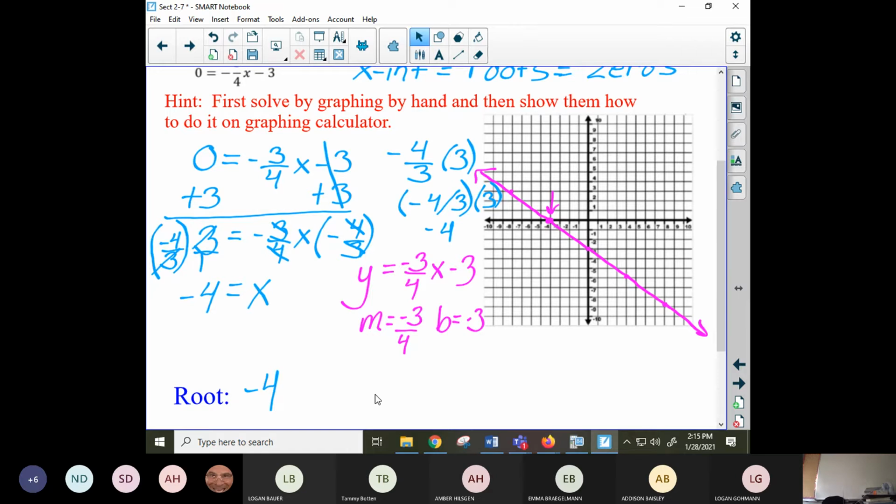I'm confused. Yeah. So I hit enter on that side, and on this side, I would go second trace again, get out of it, put it on to 2. Now go with your left key, so it's to the left of it. Hit enter. Go with your right key, hit enter. And now you're going to hit enter one more time. And then that's your zero.